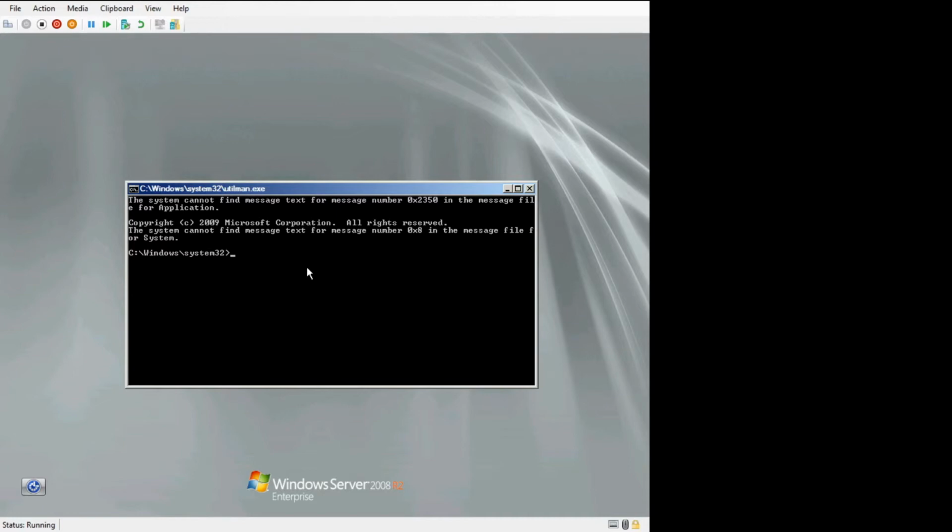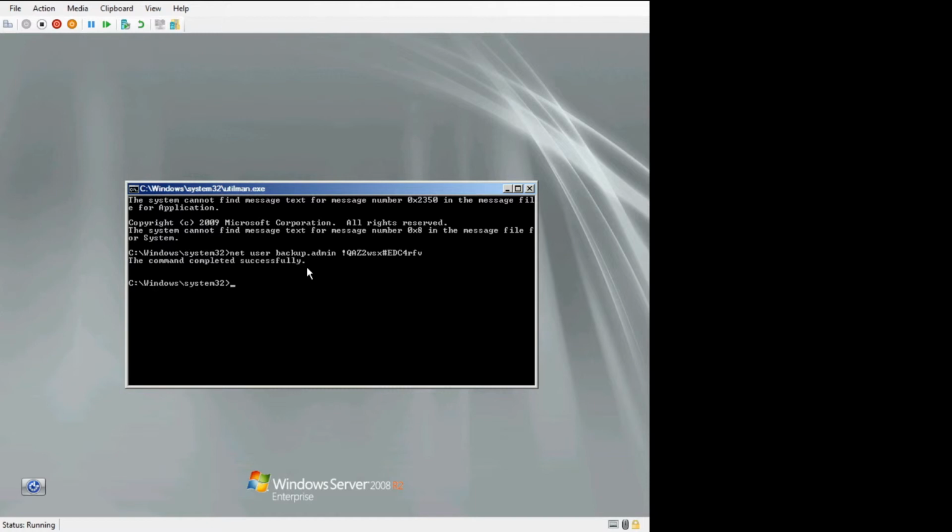If you remember, we were not able to get into the backup.admin account, so what we'll type is net user backup.admin, and then enter the password that we would like. In this case, we'll just pick a simple default. Ensuring this is the correct password, we'll hit enter.